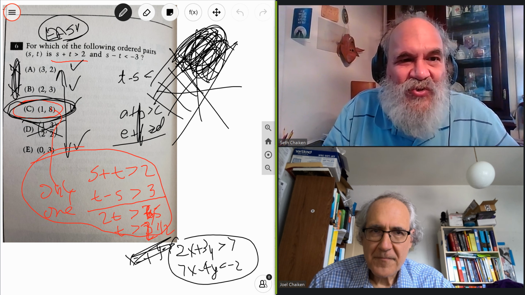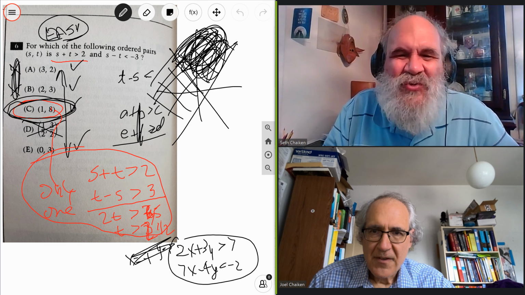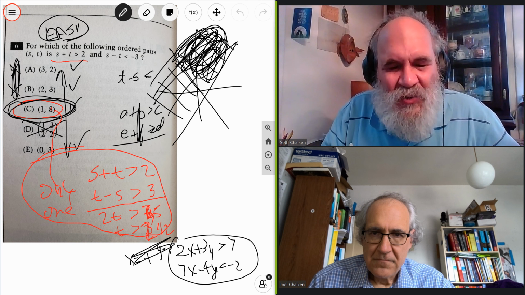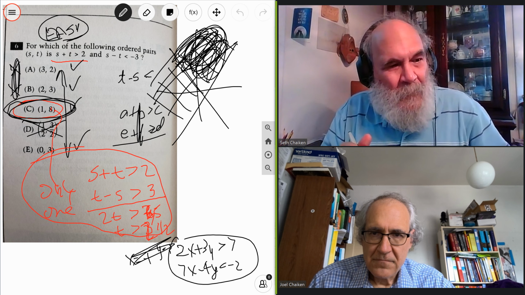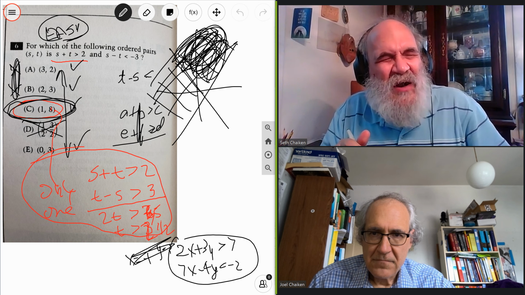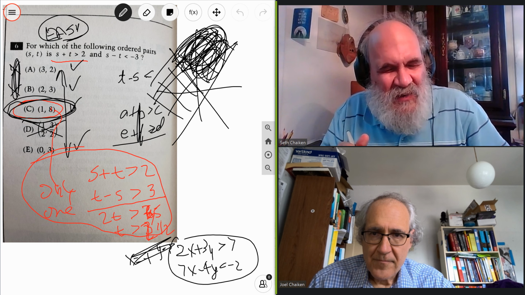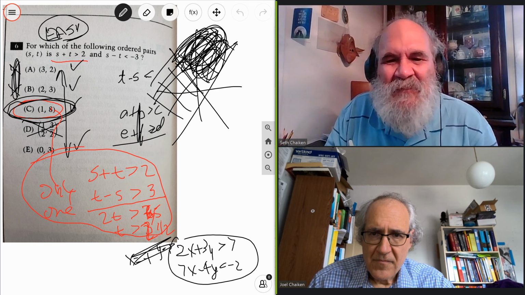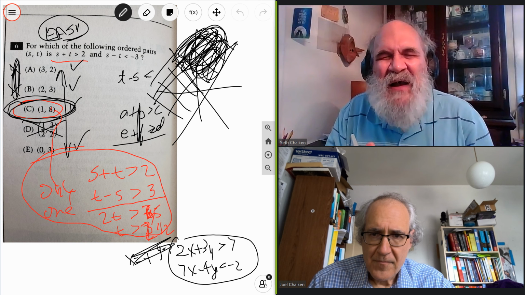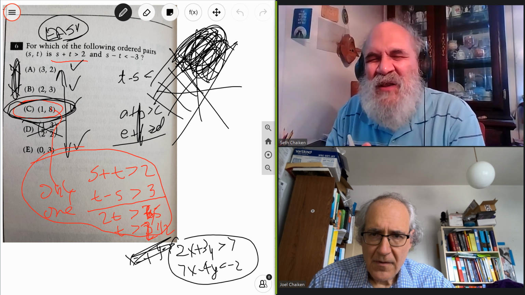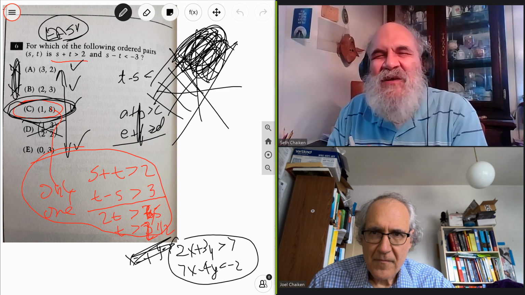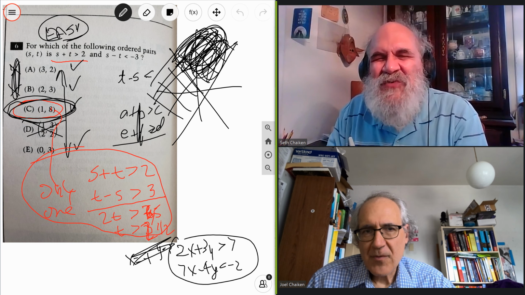Yeah. Given two linear inequalities in two unknowns, you could try to solve it by elimination. Elimination won't always succeed. But you could try by combining the equations to eliminate one of the variables and get an inequality on the other variable. And this problem succumbs to that.